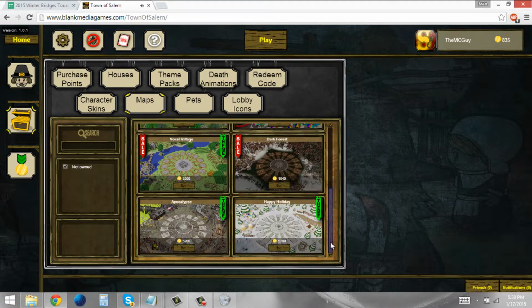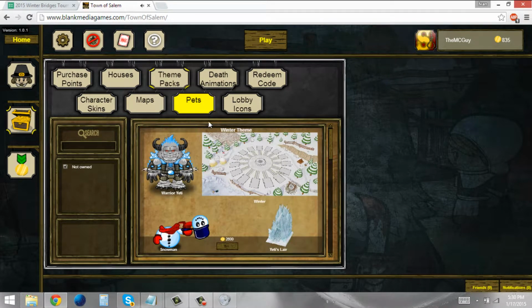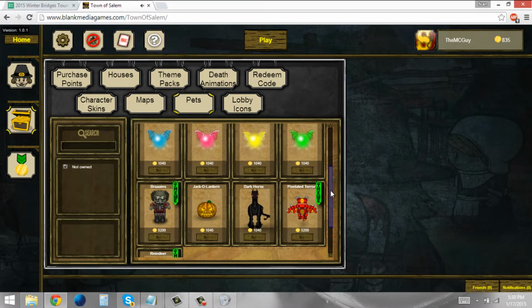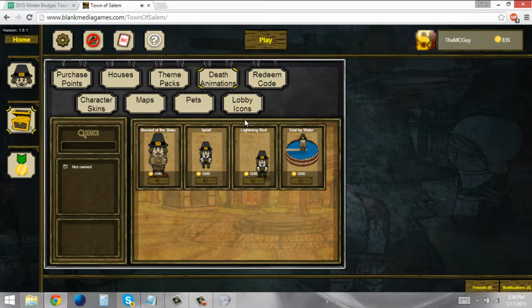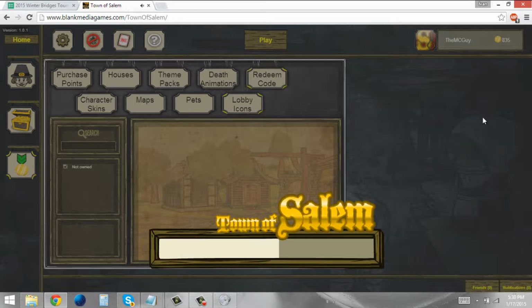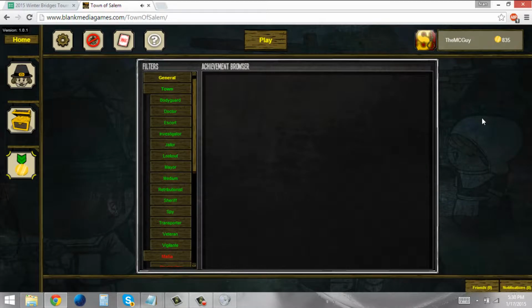So you can buy different map styles, theme packs, which is just a bunch of them, and pets. Let me scroll down. Okay, death animations, lobby icons, and you can redeem a code. You can search for stuff. And here's where I'm gonna get into pretty much everything the game has to offer.